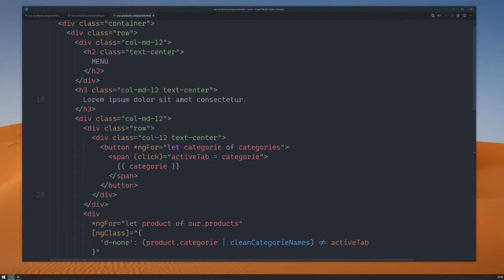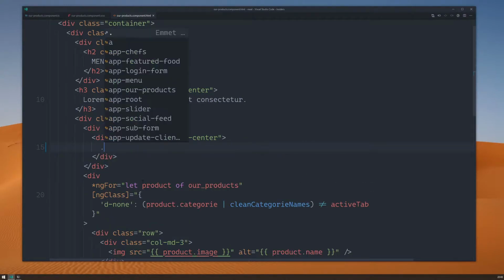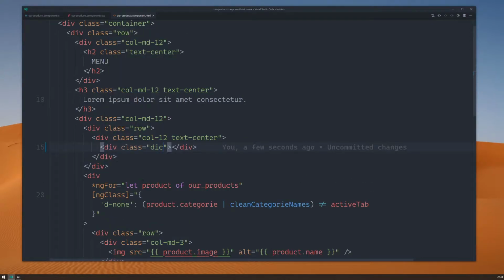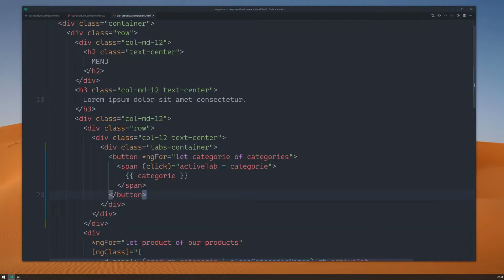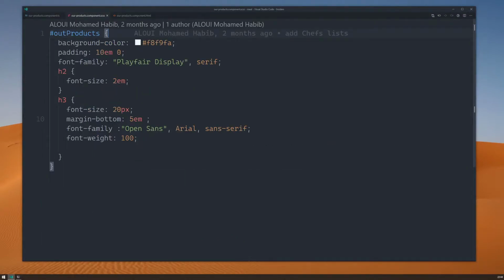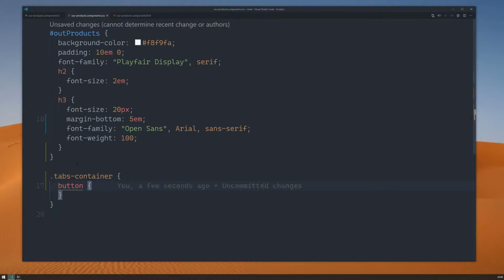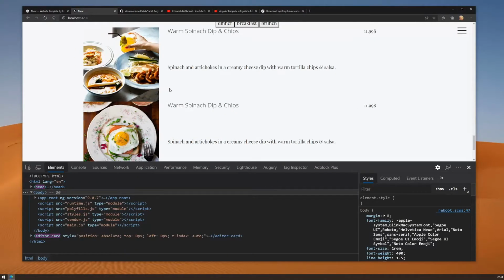Okay, so these are the buttons. We have a col here, and I would like to actually create another div here. Oops, sorry, I should not type such things. Some people hate that. So here I'll be calling that tabs container. Okay, and inside it we'll be displaying our buttons. So let me grab this selector and go to our file. Well, I could type things right here, no problem. And here we'll be having the button. So the button should look like what? I don't know.